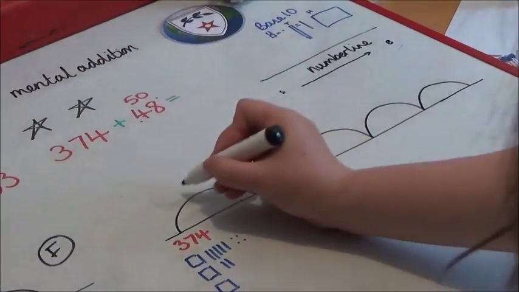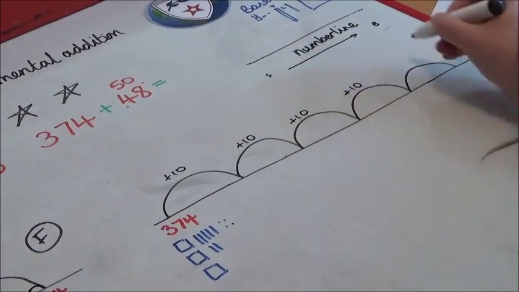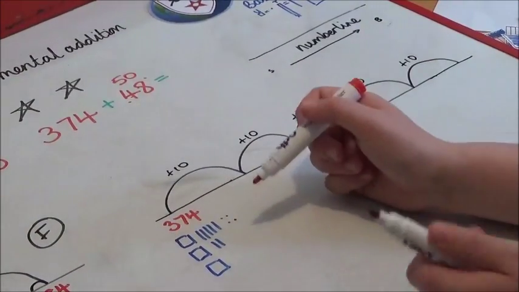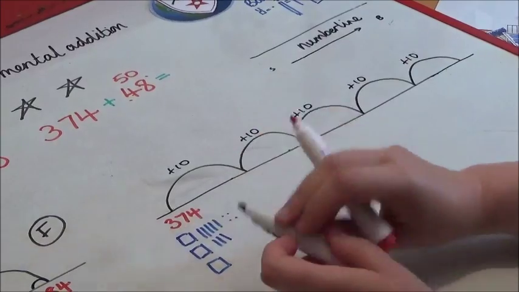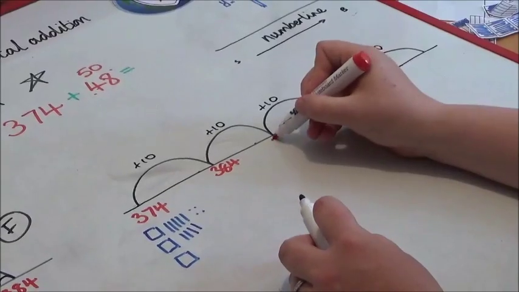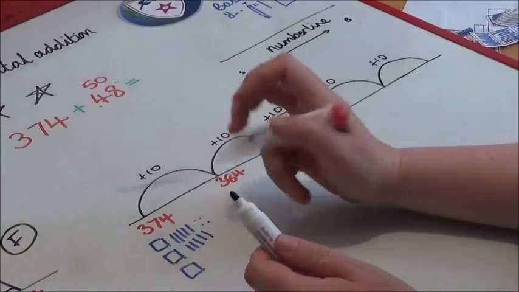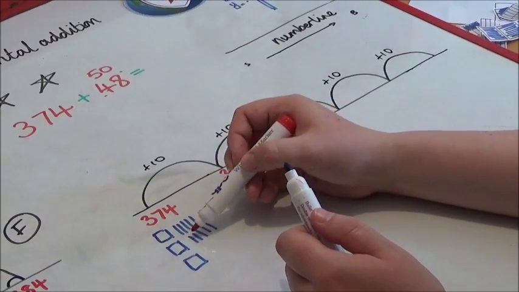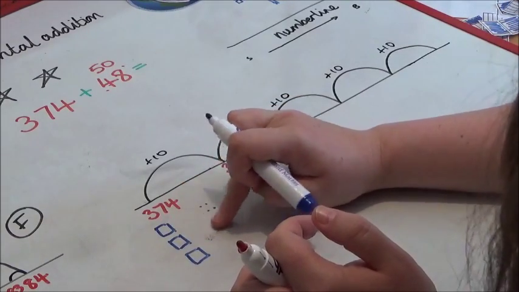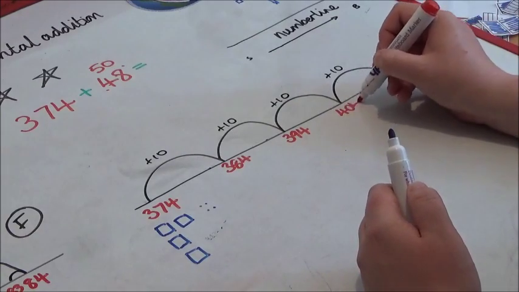Oh, my number line wasn't long enough. Let me just show that I'm adding jumps of 10 here, and that's what I would do mentally in my head. So I've now got 374, add an extra 10, 384, add an extra 10, 394, add an extra 10, hang on a second, I've got 1, 2, 3, 4, 5, 6, 7, 8, 9, 10 tens. We know when we've got 10 tens, we're sticking those together to make 100, so I've got 404.